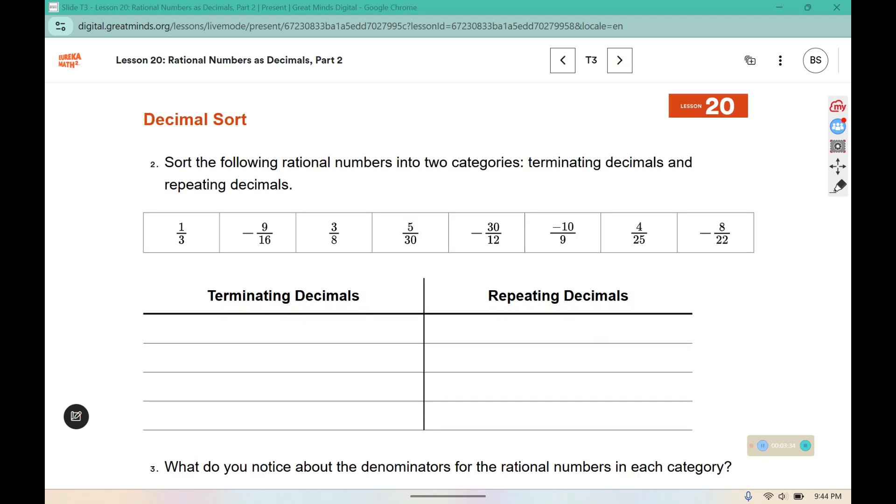So as soon as the remainder of 8 and 3, 8 and 3 pop up over and over again, we know that this is going to be a repeating decimal. When we see that repeating remainder, we can stop. When we divide and see repeating remainders like we saw in 3 11ths, the repeating remainder indicates that the decimal is a repeating decimal instead of what we call a terminating decimal, meaning that it stops. Like 0.5 stops. So we consider that a terminating decimal.